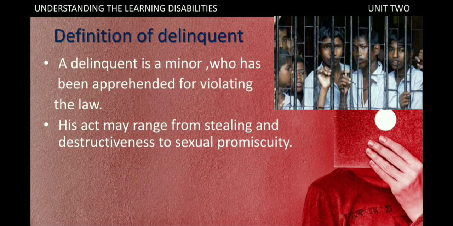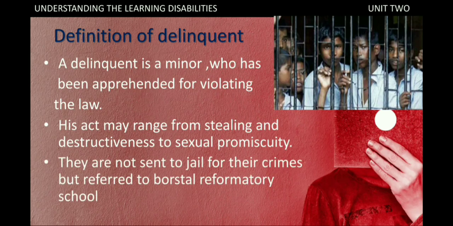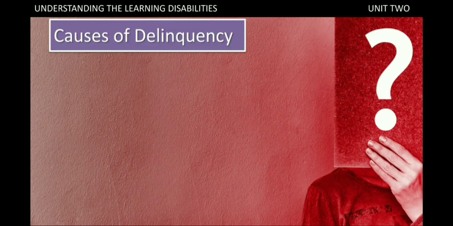So we have to treat students with this kind of disability in a better manner, so that tomorrow he is not going into society as a criminal. They are not sent to jail for their crimes, but they are referred to Borstal reformatory schools to teach them to live in a proper way that will benefit society.